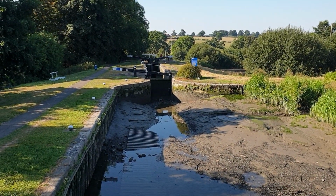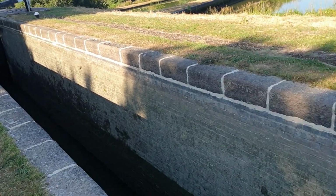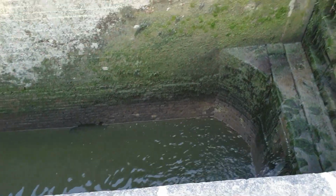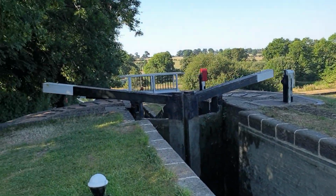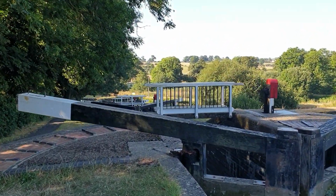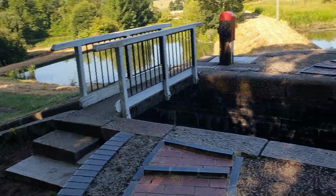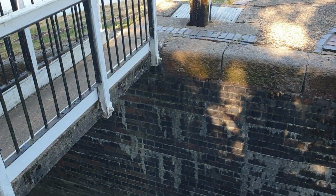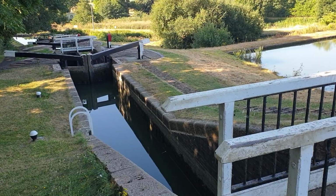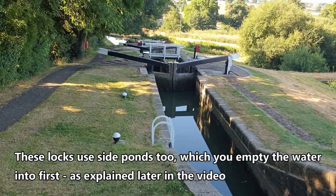Anyway, that's the staircase lock ahead, free staircase lock, which are really interesting if you don't know what a staircase is. Let's go and have a look. So this is the top lock of the staircase, and you'll see that is a deep, deep lock. And if you're coming down, so we're coming up, if you're coming down, you obviously fill that lock up, it has to be full of water, but you have to make sure that the two below are empty. Because that lock, just step round here, when you empty that lock into this one, it has to be empty because you're going to sail straight into that one. So the water you've put in there comes down here into this one. You then go down to the next step.